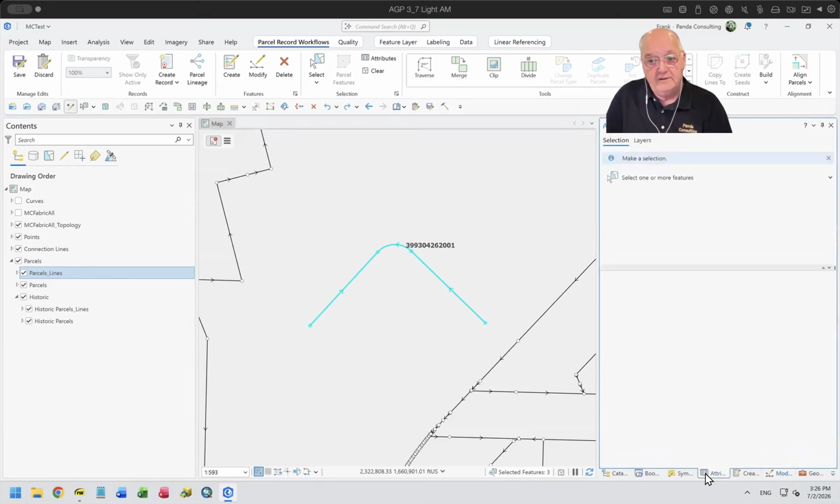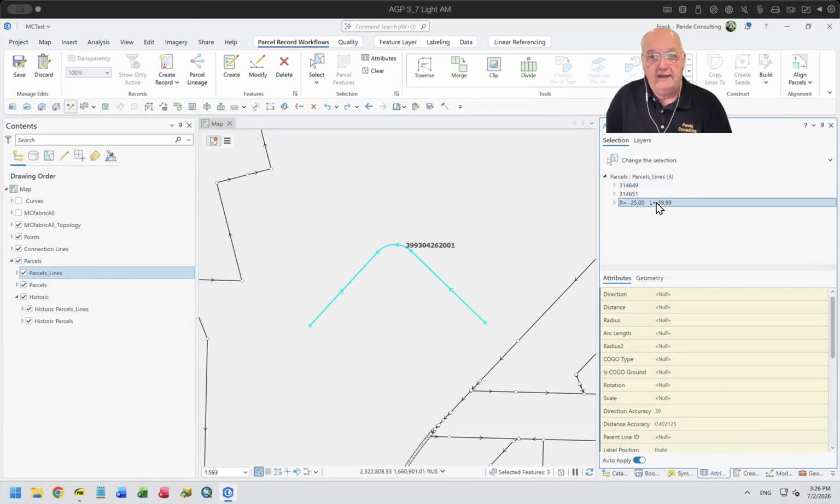Note on this that I have one of my lines. This is the one that I actually input and entered COGO values on. So I have the radius of being 25 feet. My arc length is 33. It does not have my direction on here, but it has the information that I put in here and told it to do that as part of that fillet tool.